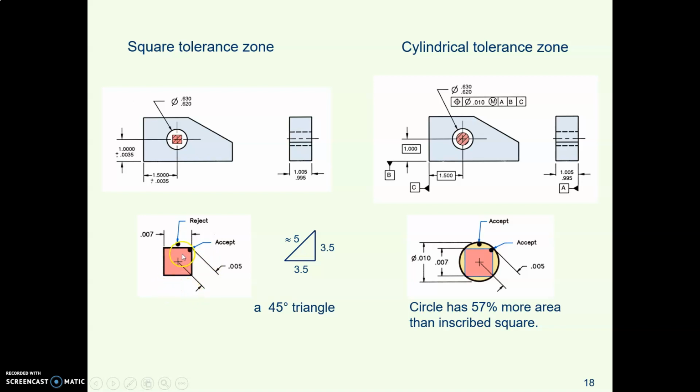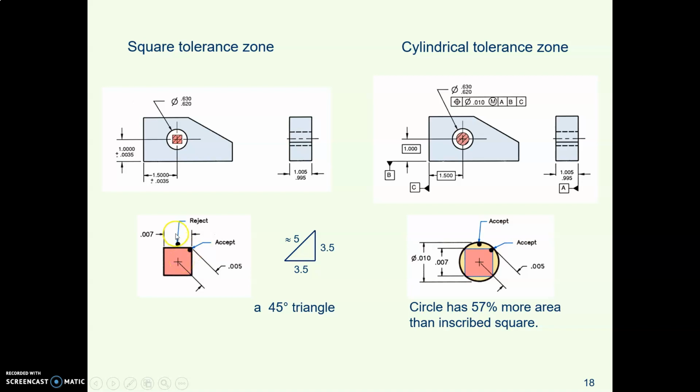Okay, so if you have a part that is, let's say, the center of your part that you actually made happens to be located diagonally away from the theoretically exact center, that would be a good part. And if you want to figure out where that would be, over 3.5 thousandths, up 3.5 thousandths, that whole center line for that part that you made is about 5 thousandths away from the hole center.